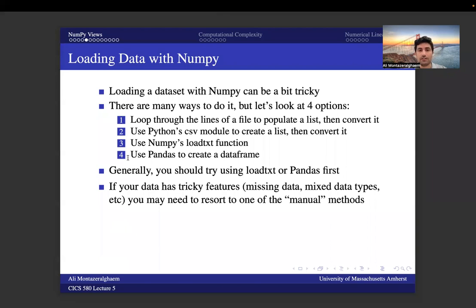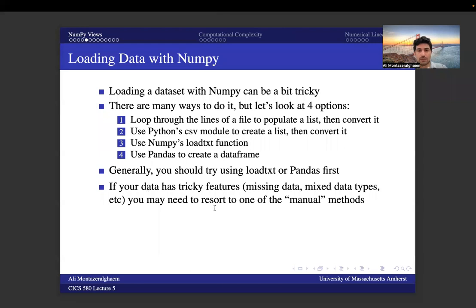But generally, you should try using loadtxt or pandas first, and then if data does not load into your code, then you can use the first way that we introduce here.